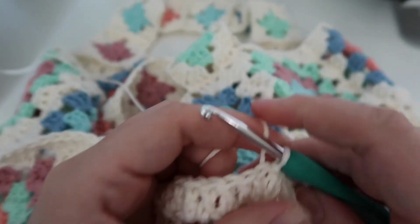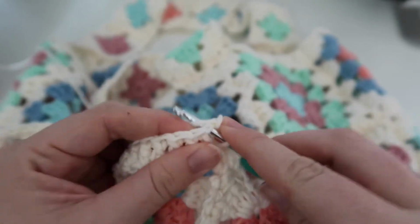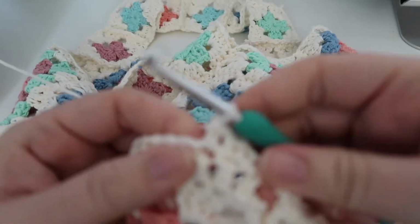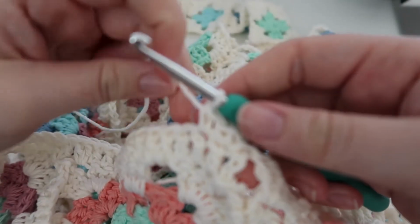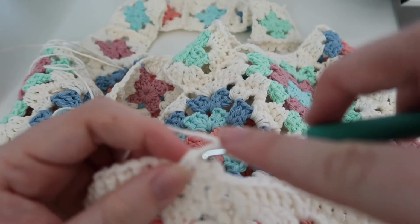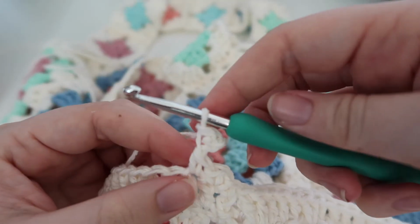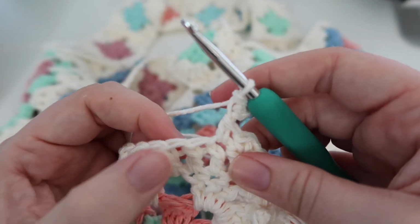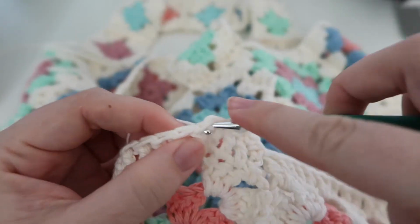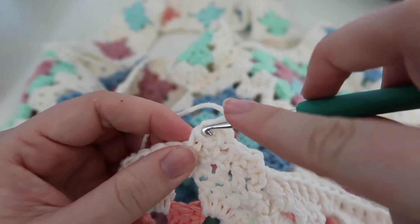So what you're gonna do is you're gonna chain one. After you chain one, you're going to do two single crochets, one in the first stitch, one in the next stitch. So you've done two single crochets. This is what it looks like. And then you're going to chain three, two, three, and then you're gonna want to slip stitch into the first chain that you did like this, and it creates this little like bump. And then you're gonna do two more single crochets, one, two, and then you're going to chain three and slip stitch into the first chain again.